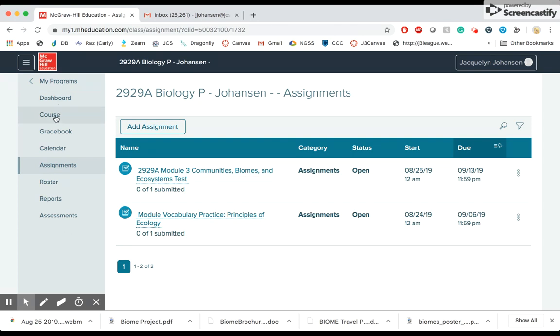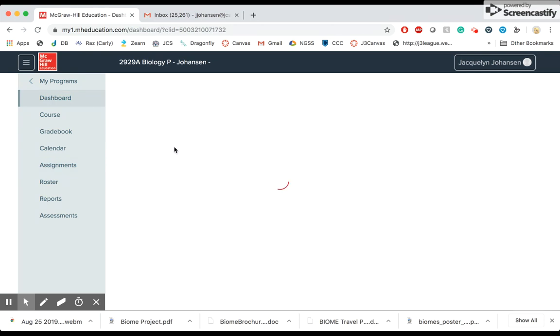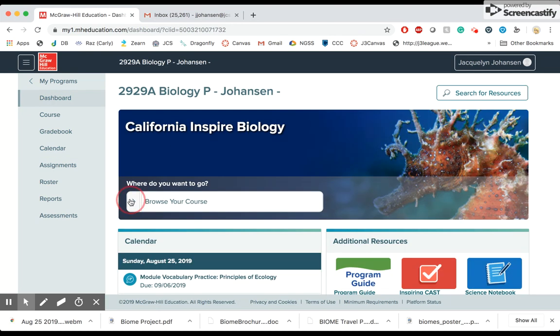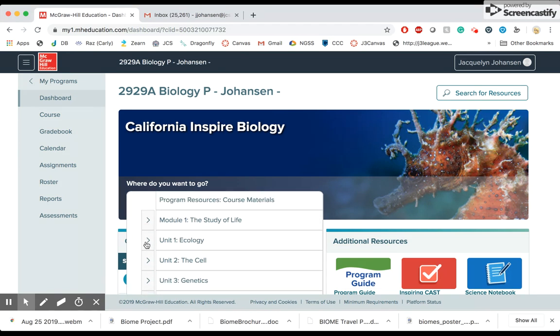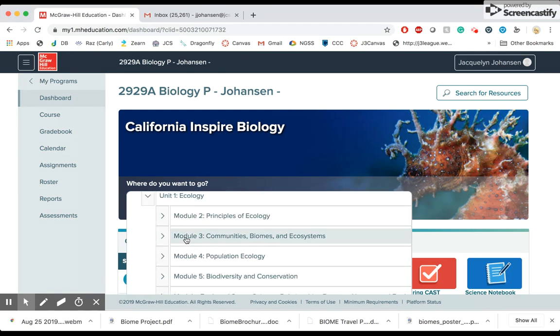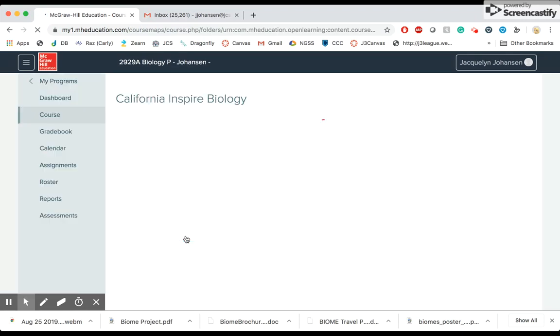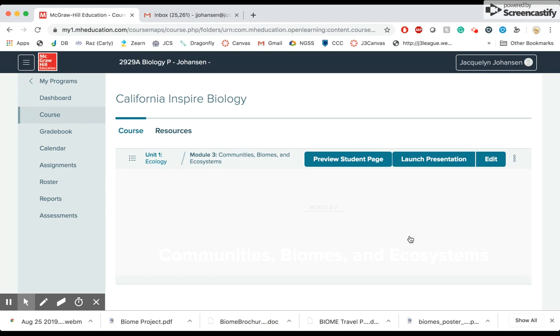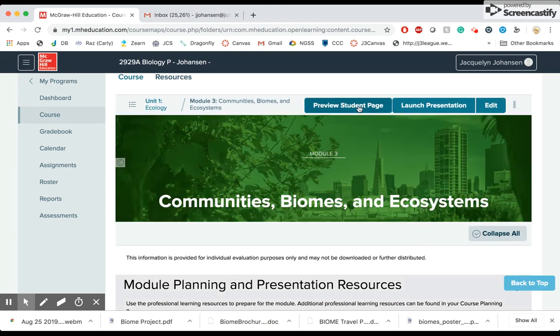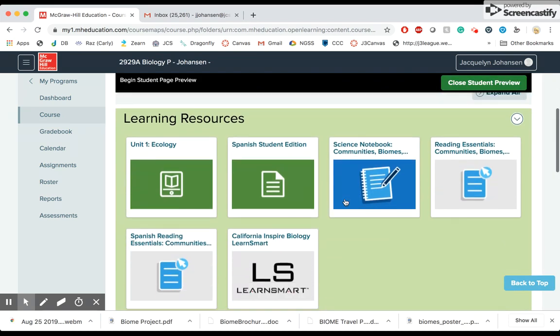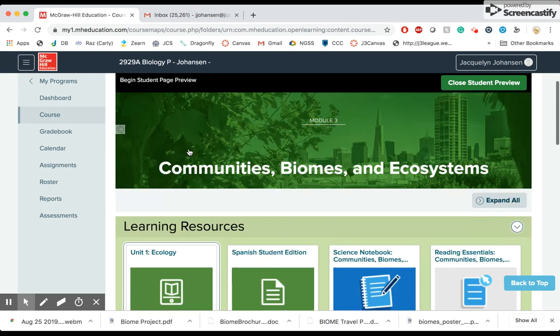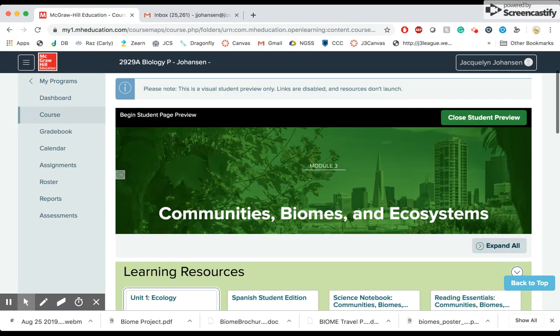If you want to get to your book, there's a few ways you could do it there. You could go from your dashboard and you can find your course, and from there, if you are in, for instance, module 3 of ecology, you can go on there, and from module 3 of ecology, you are going to go down to the book, unit 1, and you can read about the chapter. And it's not clickable for me there, but your whole chapter would come up.